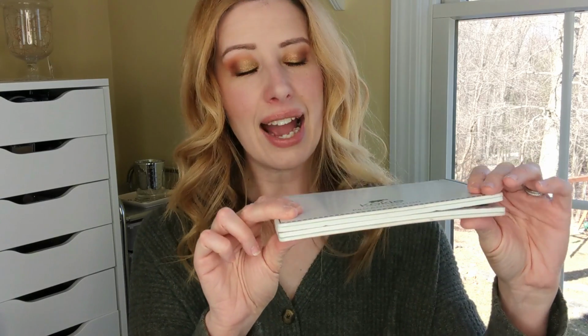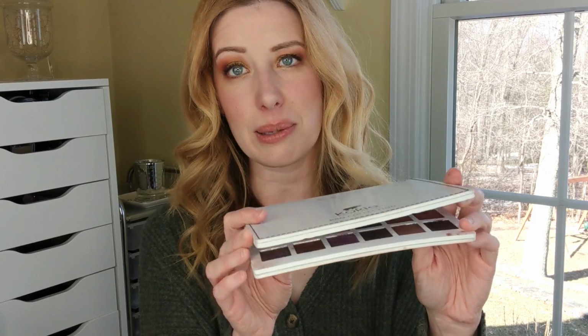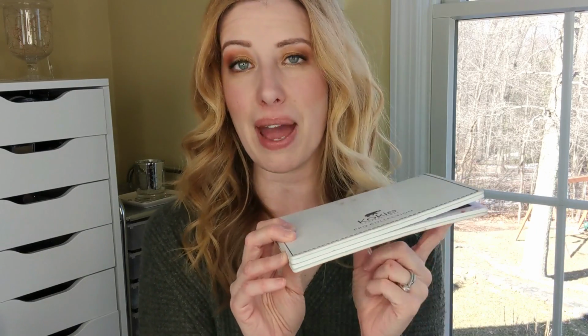But then on the downside, there are definitely two negatives that I can see with these. One is the packaging and just how these don't close all the way. I don't see it being a huge issue if you're just going to store these in a drawer, but if you're planning to travel with them, they could definitely pop open really easily. So it's not something I think you could travel with packaging like this.